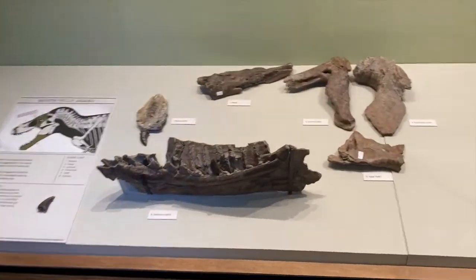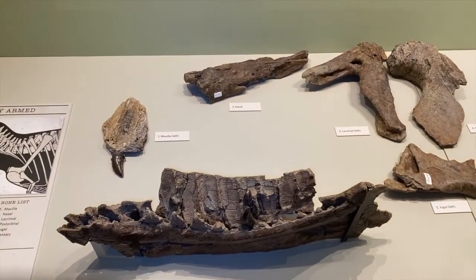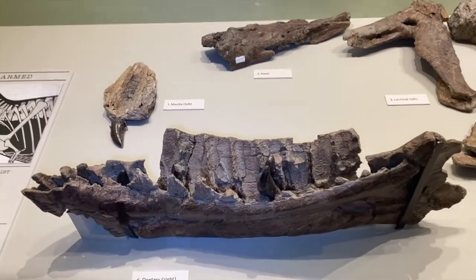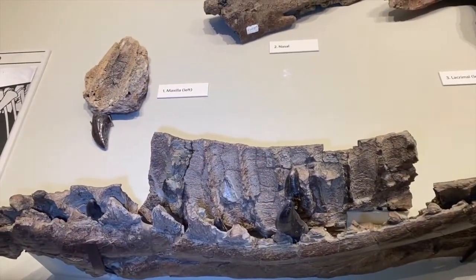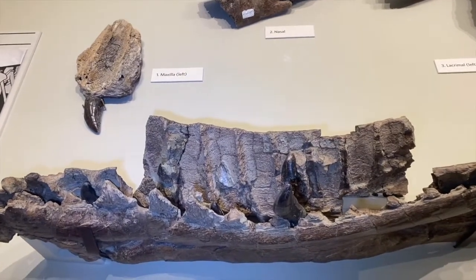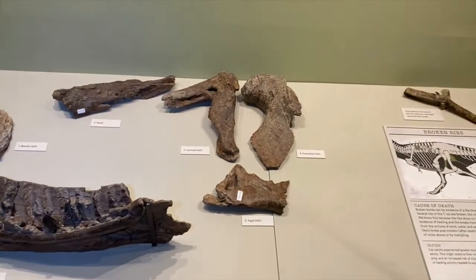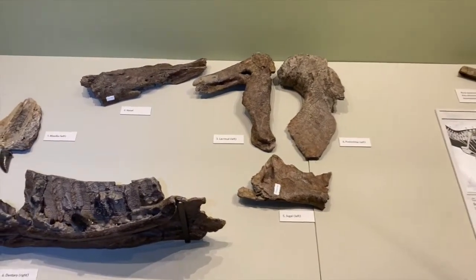I'll take a closer look at it. It, we believe, is a subadult. It's not quite full grown, yet it's pretty big. Right here is the lower jaw, and you can see it has the teeth in it, and down in one of those sockets is a replacement tooth coming out. There's the rest of the skull. That key-shaped space between those bones is where the eye hole would be.